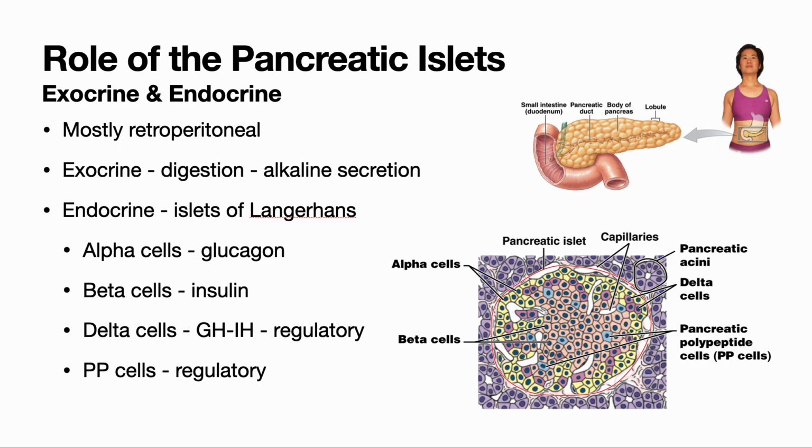Okay, and then that brings us to the pancreas. Right about now, you're probably thinking, my God, there are so many endocrine glands. Yes, there are. There are lots of them. All right, so in this picture is the pancreas. This is sort of the tail and then the body of the pancreas. And you can see it sort of tucks in to the small intestine. Most of the pancreas is retroperitoneal, but not all of it.